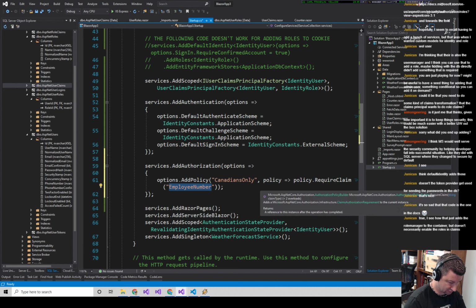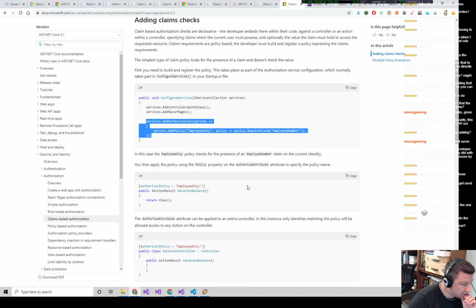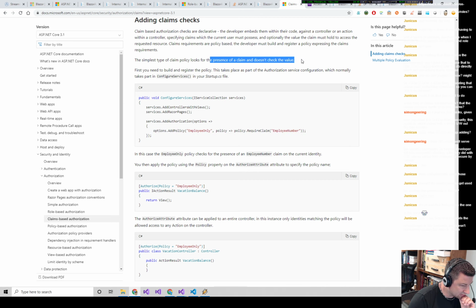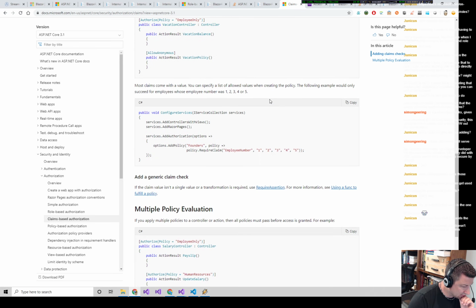I don't want them to just require the claim. I want it to be that they have a claim country and that its value is something, right? Employees requires that claim be there. Simplest one just looks for the presence of a claim and doesn't check the value, right? Okay.